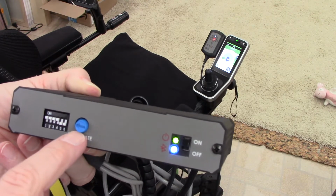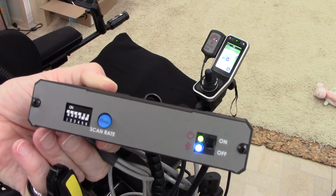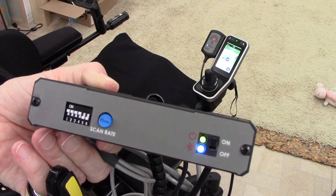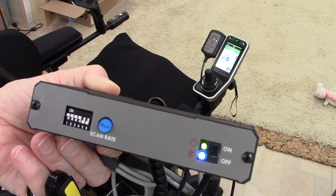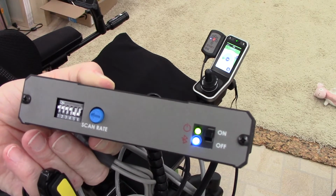I have the scan rate turned down, kind of slow. It's okay. It's not bad. And I'm going to give you a close-up look of the display and of me moving around and then moving into Bluetooth and then auxiliary.